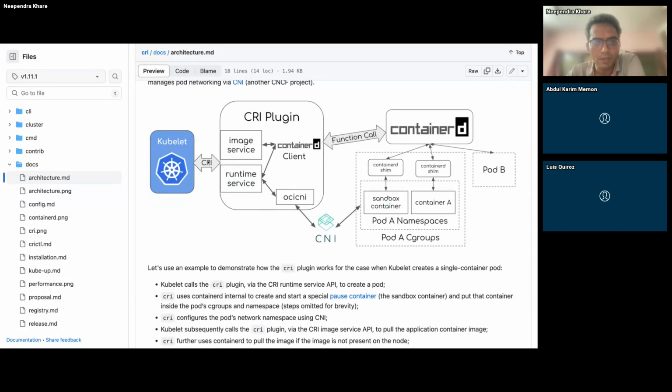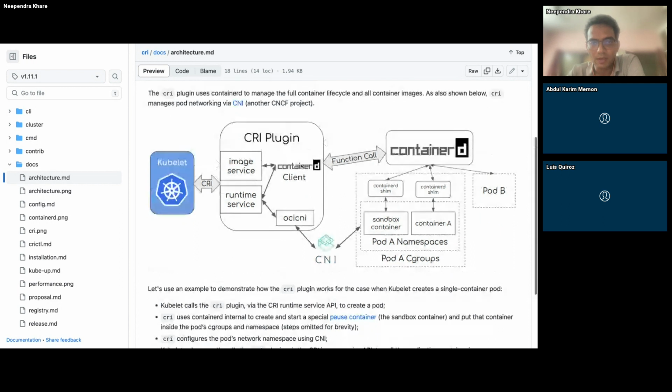So Kubelet would use the CRI interface to connect with the given CRI plugin, the image service and runtime service I discussed. It can be containerd in this case, and then it would connect to the containerd daemon you are running to take things further.